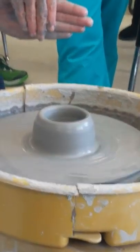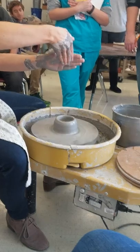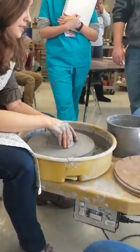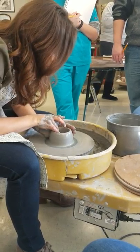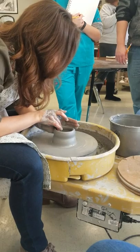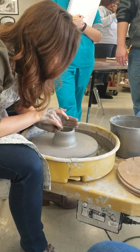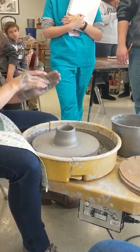Place it, push it in, and then as that clay moves up, your hands just come along with it, okay? All right, let's try the second pull again. Again, I'm gonna pinch toward my palm just a little bit and get a little ring of clay that starts to move up the pot and make it taller, okay? Let go of it really gently.